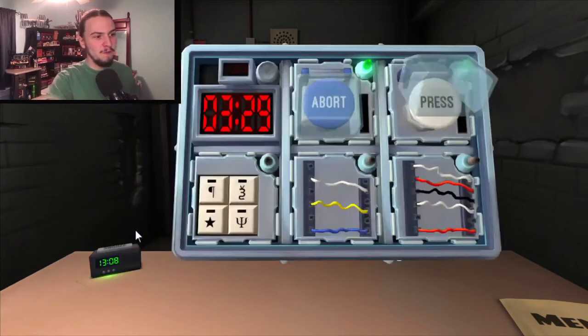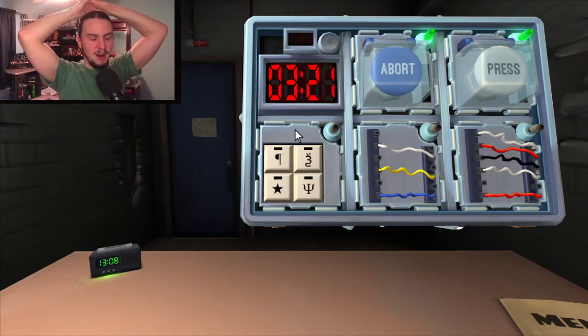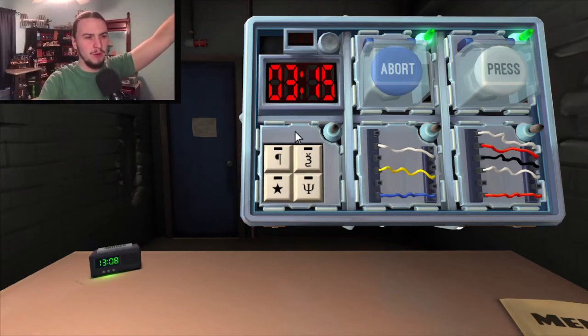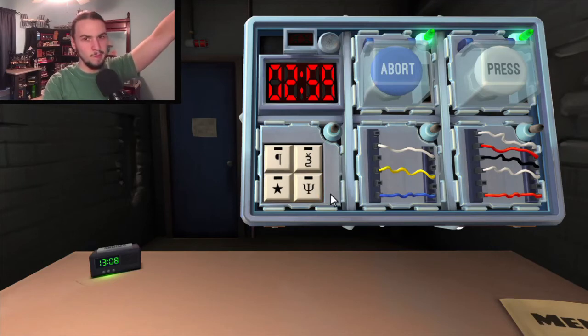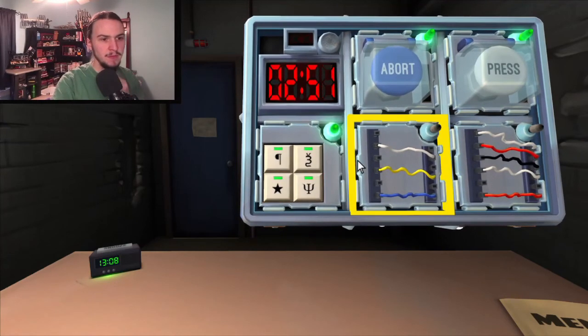All right, 4 symbol time. Keypad. All right, what's the first symbol? It's the paragraph symbol. It might be backwards, but it looks like the paragraph symbol. Okay. Then I have a 3 that has antennas and a snake-like tail. Mm-hmm. Then I have a star, and then I have a very short trident. All right. Do the trident. Okay. Then the paragraph, then the 3. Then the star. Yep, cool.